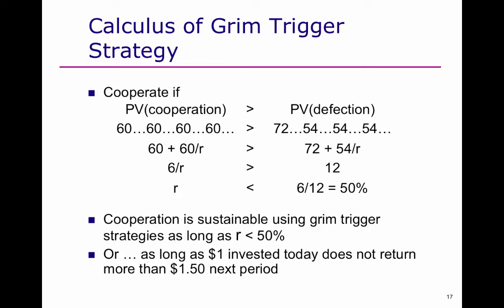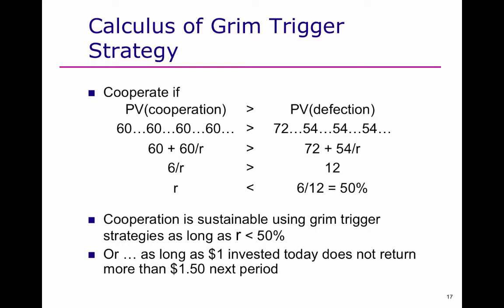Now there was a division, or we call it, a reversal of positions of R in terms of the greater than and less than signs. I skip a step in the calculation, but that makes sense because I have to divide both sides by 6, and I would therefore have 1 over R equals 12 over 6, right, or 2. And 1 over R is an inverse. So I'm really reversing the positions left and right of the 1 over R and the 2, of course. That makes R equal to 50%.